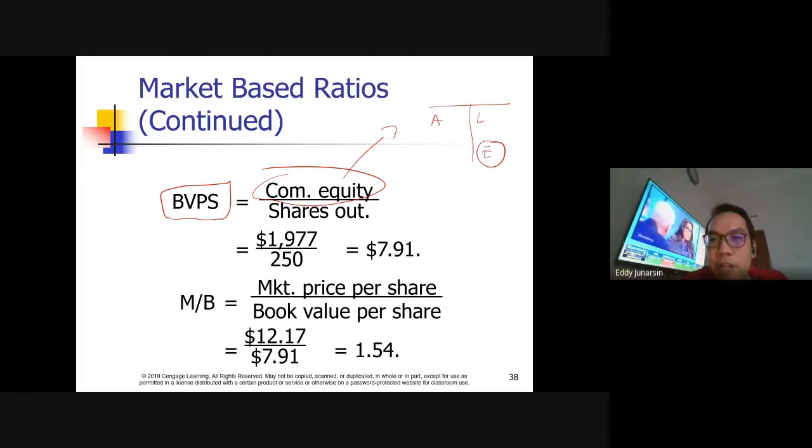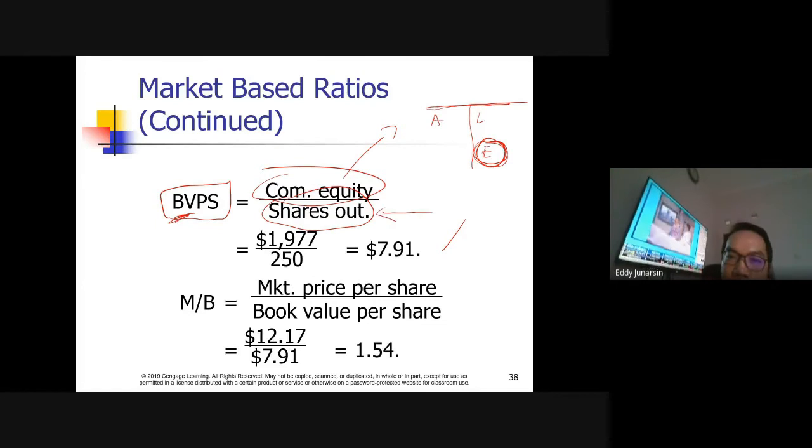So different from the market value that relies on the stock price, here book value means, why do we call it book? Which book is it? The balance sheet, right? On the balance sheet. So the book value of equity on the balance sheet divided by the number of shares outstanding. So 791. And the interpretation would be the same as what we did before. So every share has a value of $7.91 of the equity on the balance sheet.